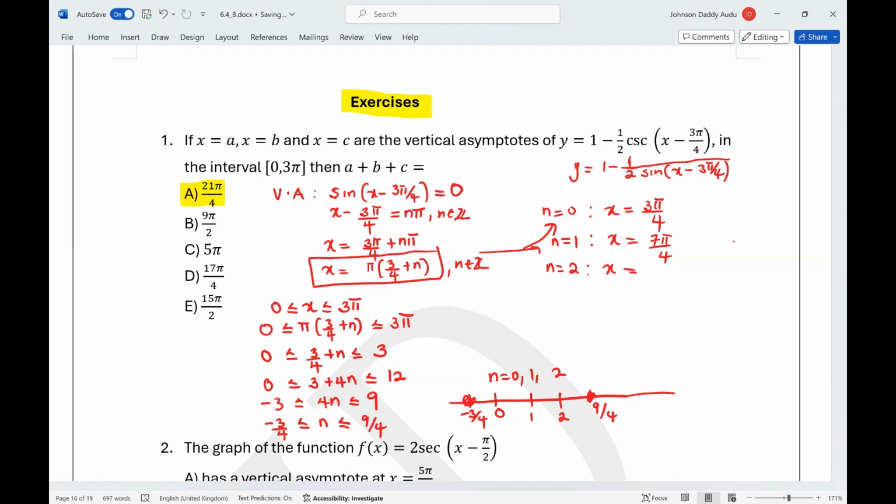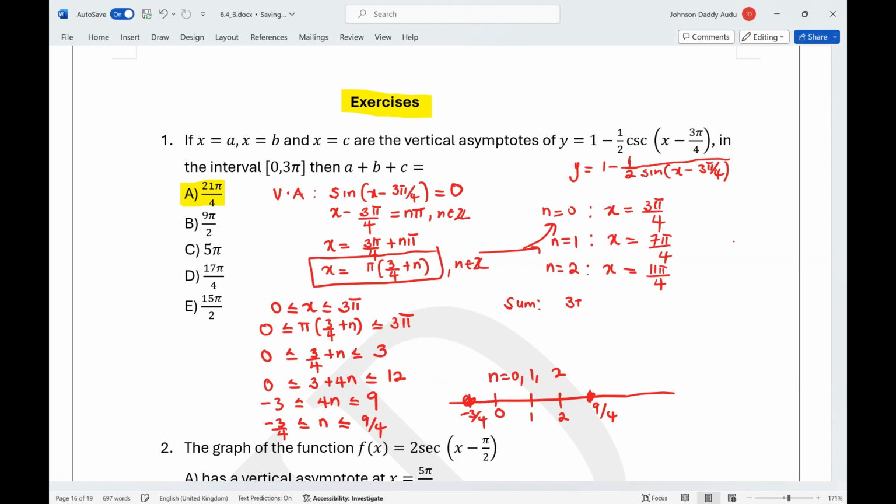So you have 2. So we can multiply it by 4, which will be 8. So it's going to be 11 pi over 4. Now, these are the vertical asymptotes. So let's put the vertical, all of these are the vertical asymptotes now. Then you can add. So what will be the sum? The sum will just be, or you can call them your A.